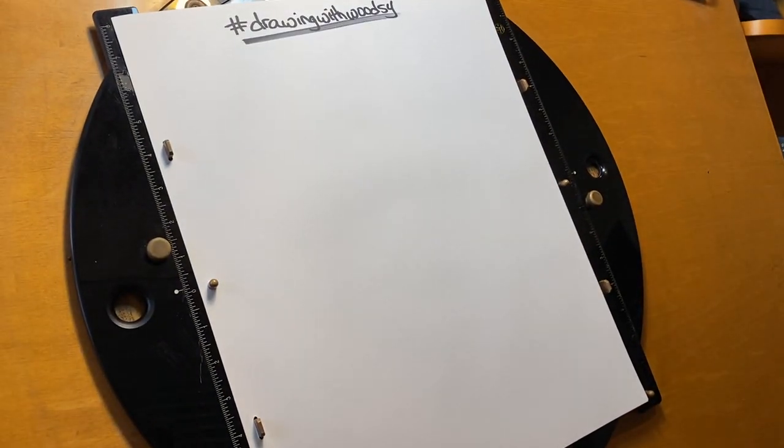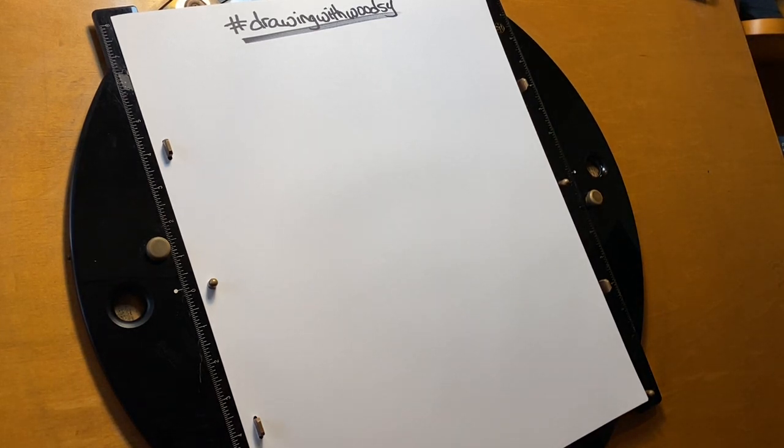First off I'm going to start cleaning up my hands since our tools have been in the drawer for a bit. We're just going to make sure we start clean. I'm excited to teach you how to draw Scar — he's a pretty complicated character but I think there's a simple way to break him down. The tools I'll be using today: I have my black dark overlined pencil and then I'm going to use the blue for the underline. I have the paper turned vertically because I'm going to draw it pretty big and I want Scar to fill the page.